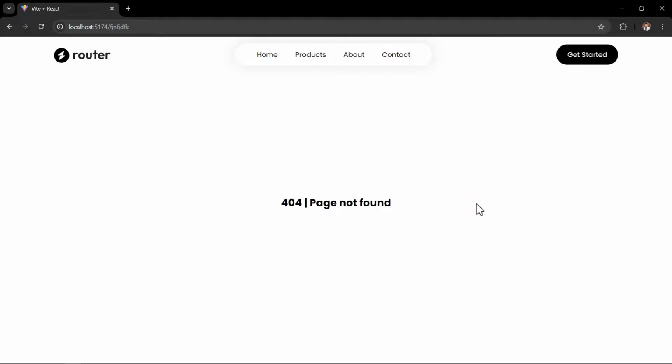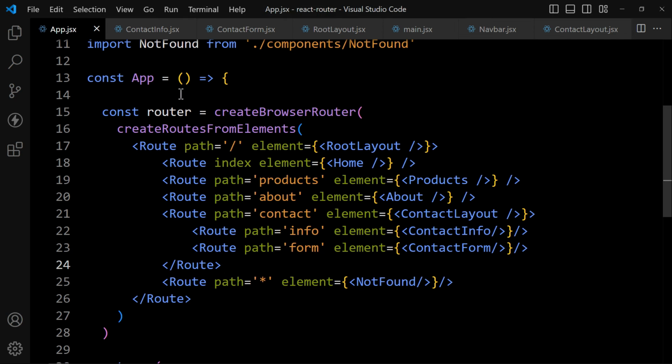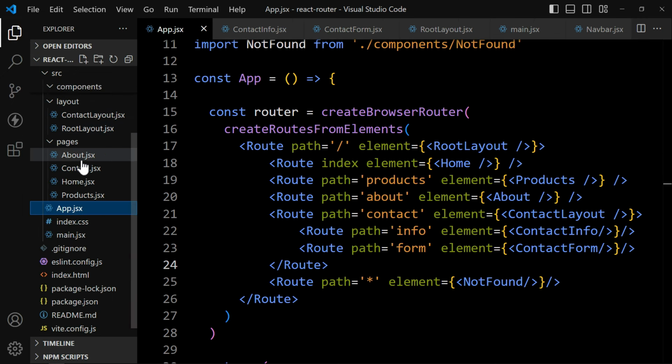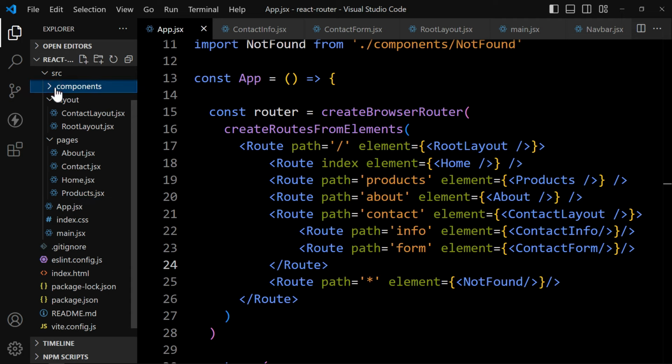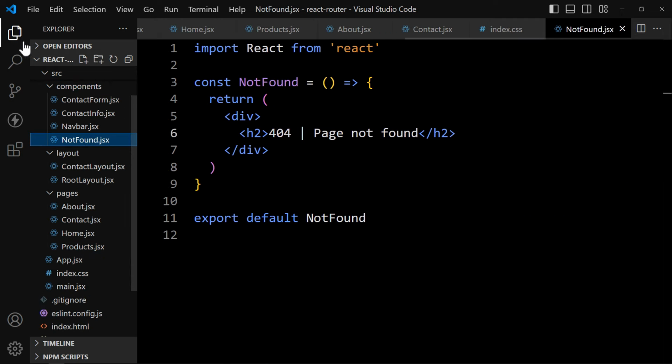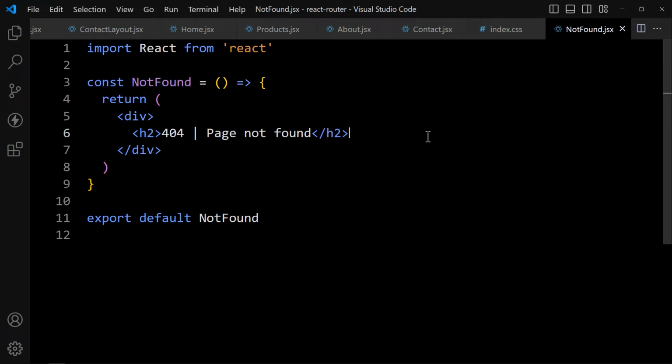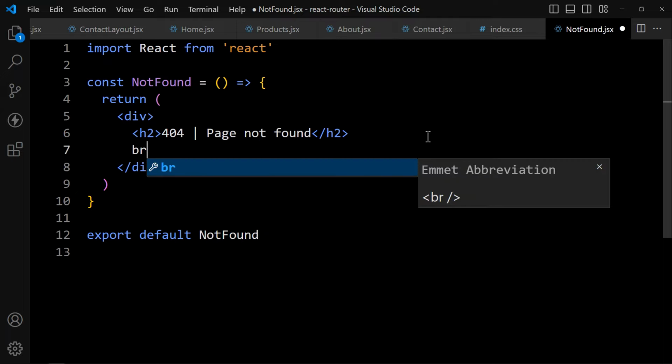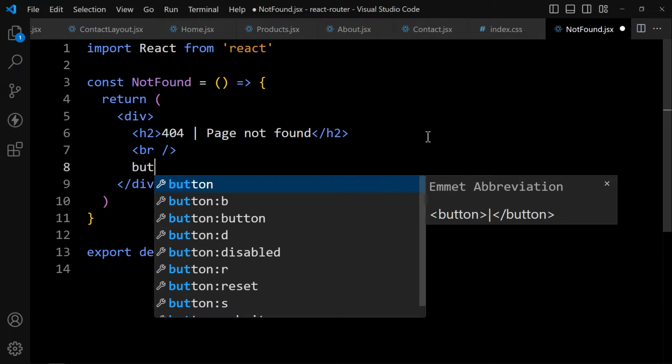And here we will add one button also so that the user can go to our home page. So let's come back to the VS Code, and we will come back to the component that is not found. And in this component, after this title, we will add the BR, then we will add one button.